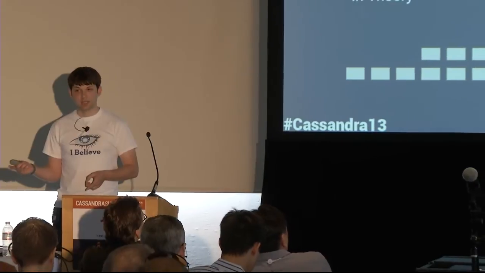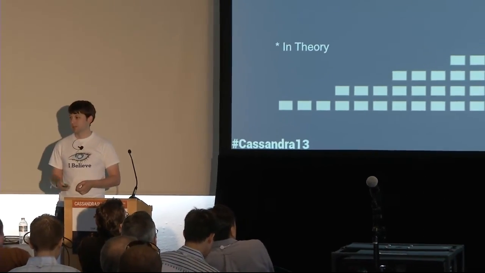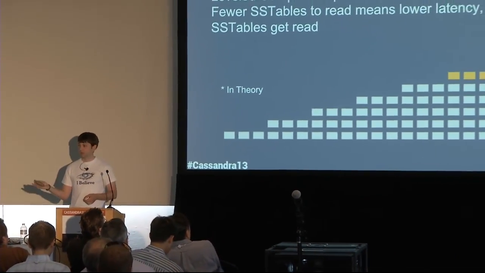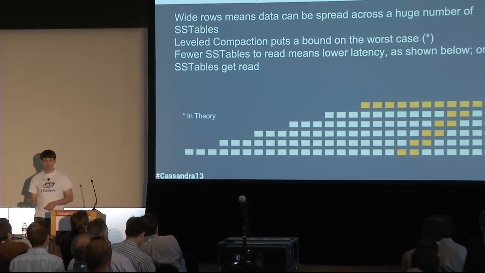We use leveled compaction. The good part about leveled is that it limits the number of SSTables that you have to read. Even though you have all of these levels, you know exactly which SSTables will actually contain the data that you're reading. So it puts an upper bound on the number of SSTables that you actually have to read. We use wide rows, which is why this is actually an issue.